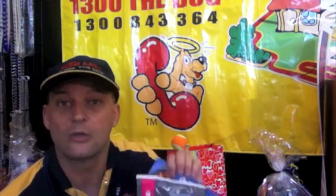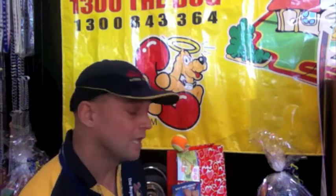EukanUber are joining in. They've begged us to allow them to put their dog biscuits in our show bag. You can get a 600 gram bag of EukanUber, plus I asked them to chuck in something extra. They're giving $10 off your next purchase of EukanUber, but you can read the details on the voucher that's included in the show bag. Thank you EukanUber, that's great. They obviously want you to feed your dog the quality dog biscuits long enough to see how well it works for them.